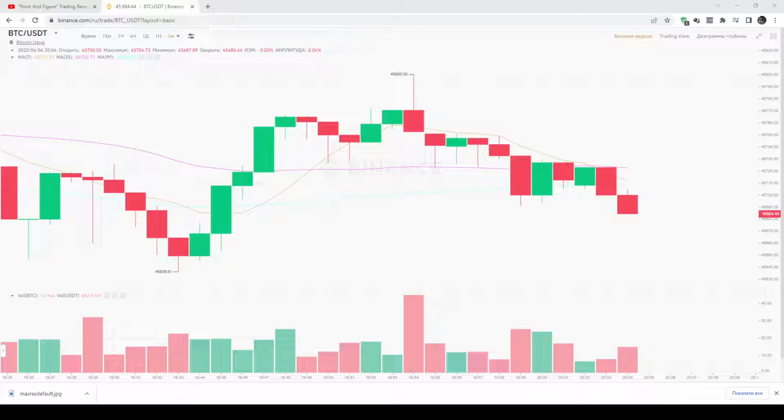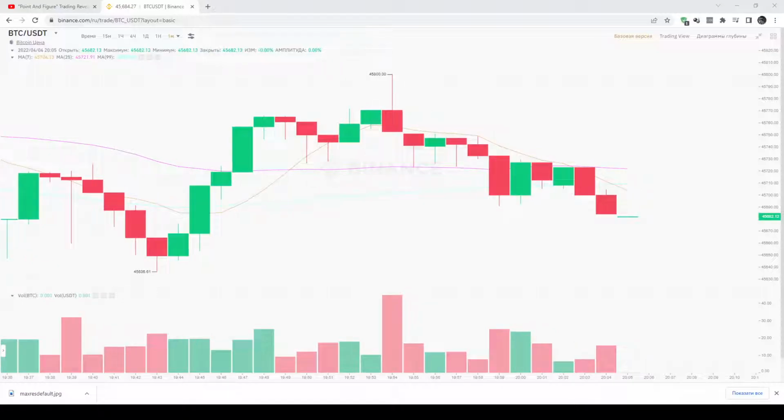First, let's talk about support and resistance using point and figure charts. A support level is a level at which traders believe prices will start moving higher after hitting it. Have a look at the several O's in the example. A horizontal row of O's is what you're looking at.